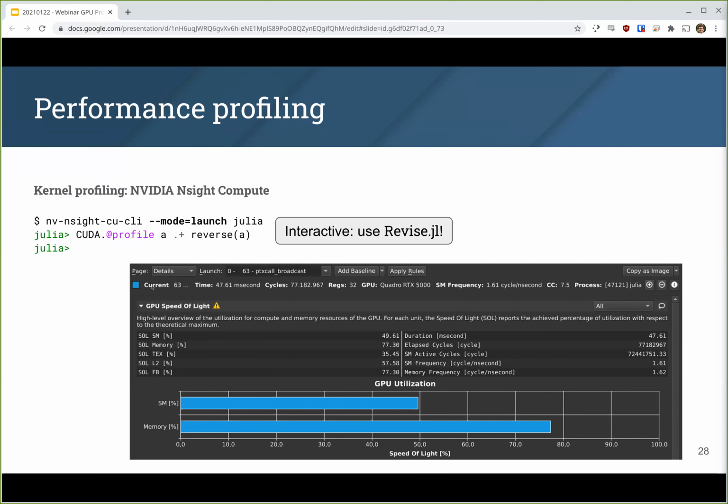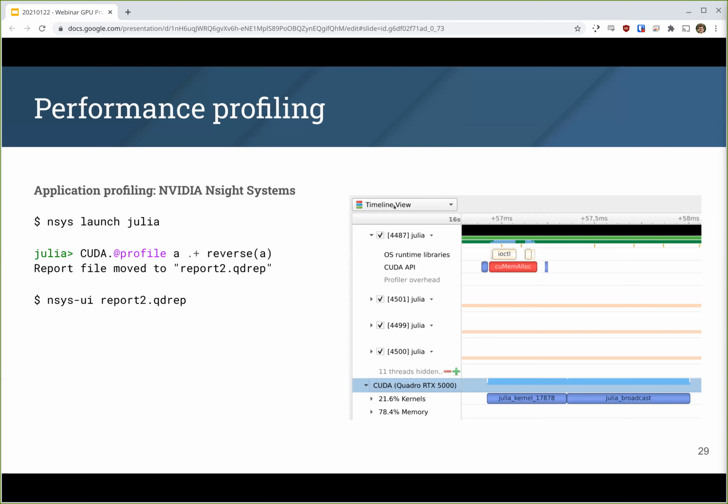Instead of just using the command line tool, again, similarly, we can use the user interface by attaching it then to the session, and all of that is documented on the CUDA.jl homepage, so don't worry if you can't follow at this very specific point. I just want to mention that this is one of the important tools that you need to use if you want to profile kernels in detail. Anyway, back to our original session.